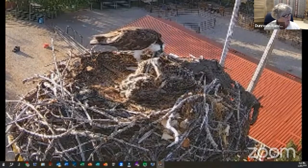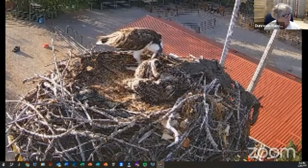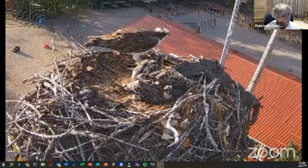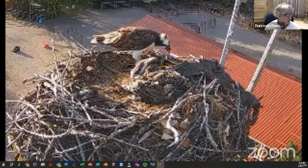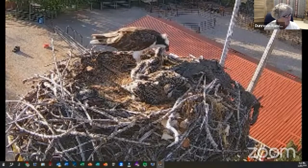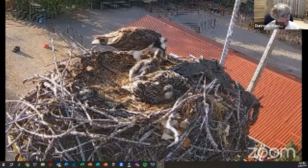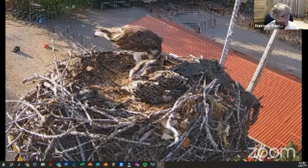Okay, so you can see that Snap has had his fill and he's moving away from the feeding trough. And Pop is still closest to us here now, closest to the front of the screen, but he'll get over there and get his turn. Look at the pin feather that's sticking out of Pop's back. They're losing these pin feathers and getting their real feathers, and it's a kind of an itchy time for them. You'll see them grooming and pulling those pin feathers.